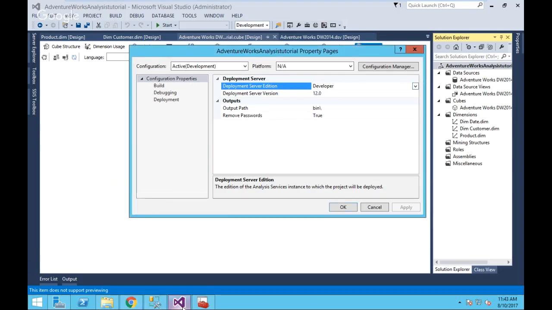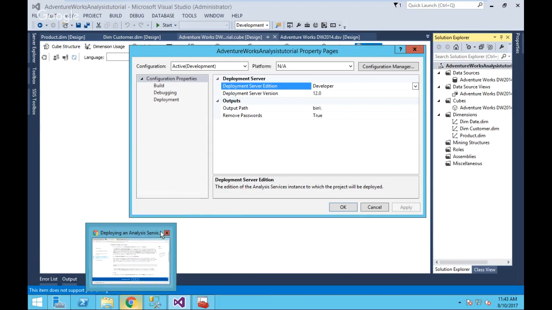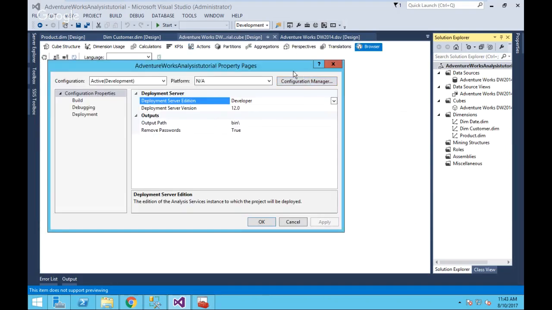Deployment, under configuration properties. Just under debugging, further left. All the way left. Oh, you mean over here? That's right. Oh, yeah, I actually did that one.